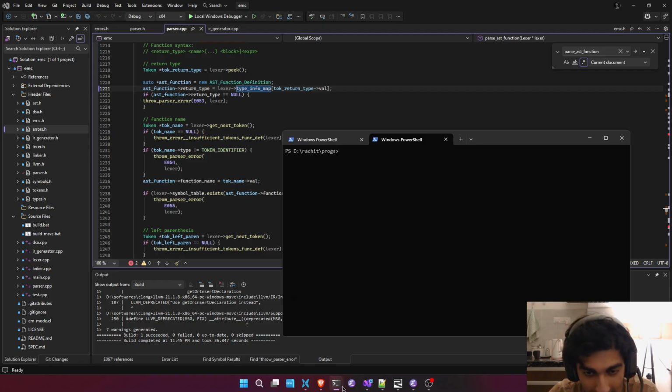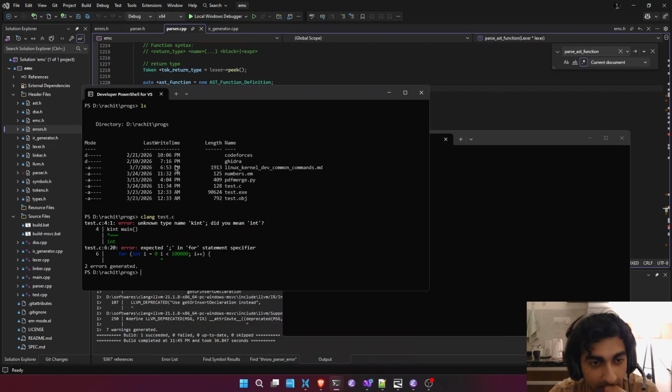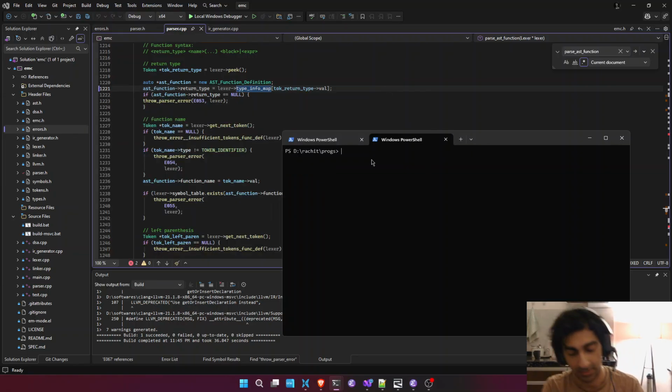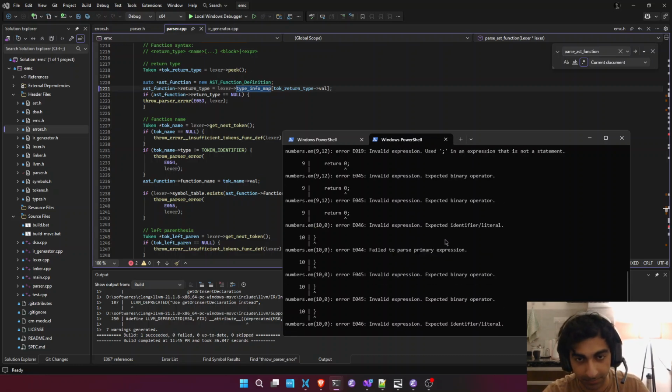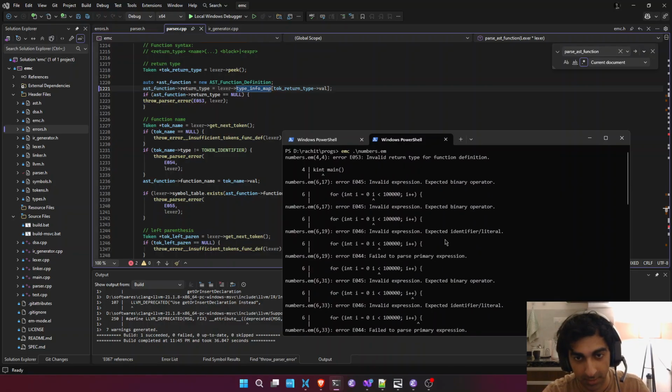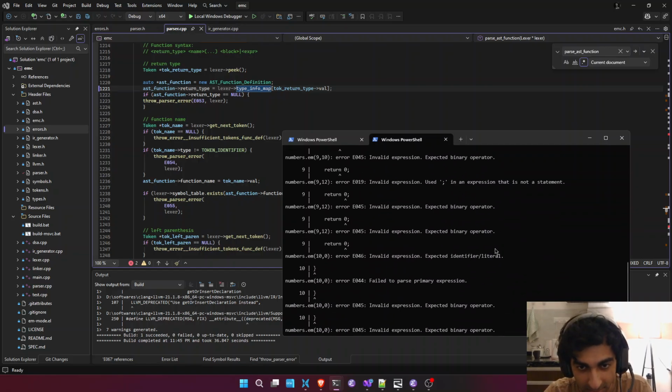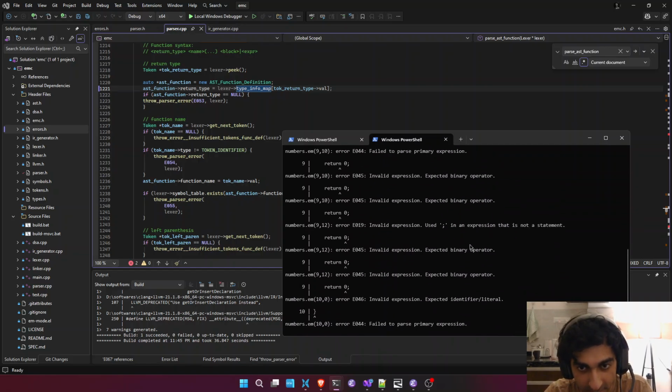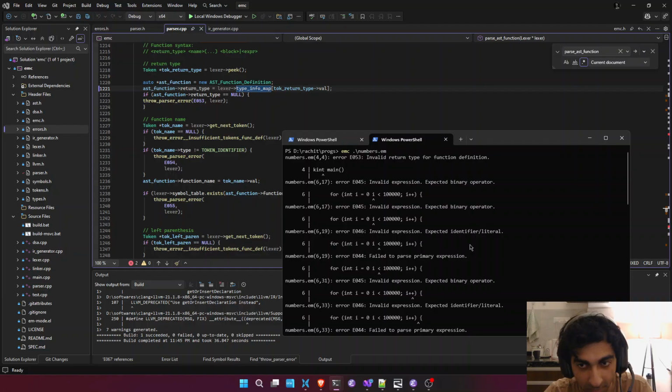Do we remove it again? I remove it. Oh, now I built it, and this is totally different. Okay. So now we have multiple errors, but it looks like it's literally throwing errors at every place. This is what we don't want.